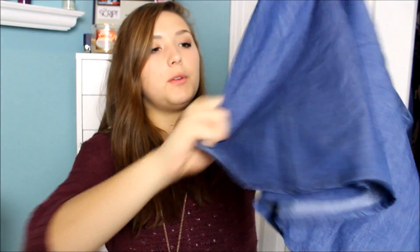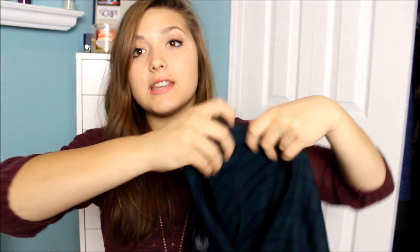I also got two skirts which I love. The first is a chambray material — it looks like denim but it's chambray — and it zips in the back. It's super cute and I feel like you can style it really well for fall. The second is a plaid skirt and I think it looks really nice on me. Both skirts feel kind of risky since not everyone does the chambray or plaid look, but the chambray skirt seems to be coming back in style and if the plaid looks good on me, I'm happy I bought it.